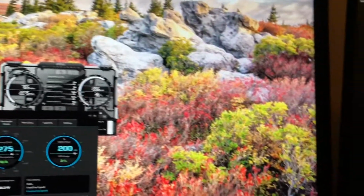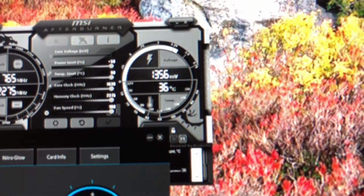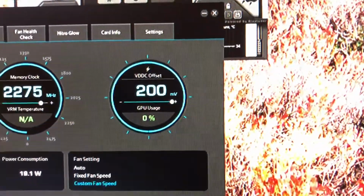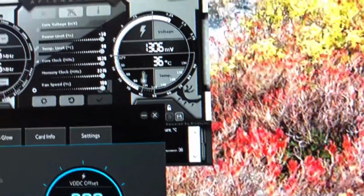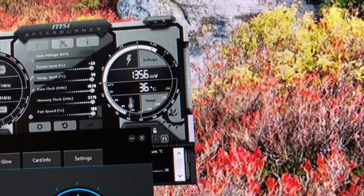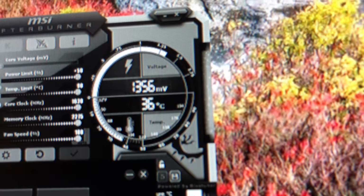Now there's a little bit of glitching going on. That's probably because I enabled the stuff that I said you don't really have to do. But the voltage, the VR voltage, you have to do that stuff to make this more reliable. You can see it's loading, so it'll take a little bit to load. You can see it's doing that many millivolts, because I've turned up the 200 more millivolts. Where it's 1150 plus 200 millivolts is the maximum you're seeing right now. It's the 1356.